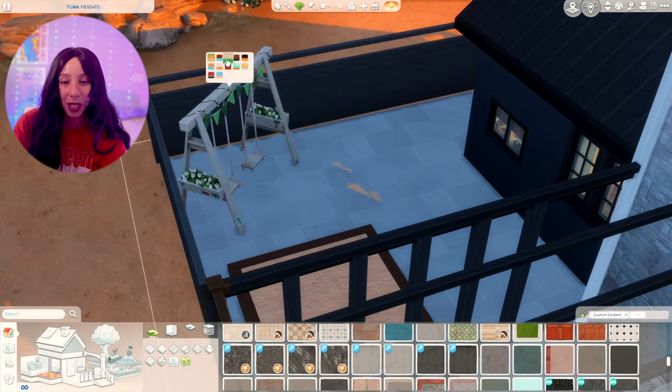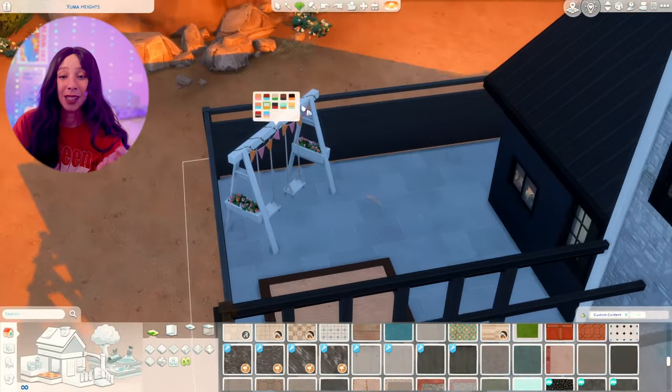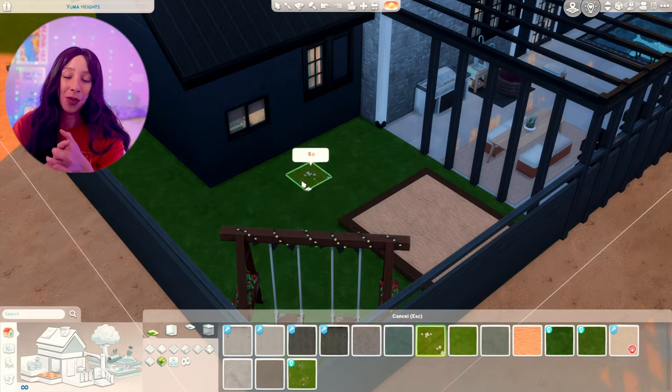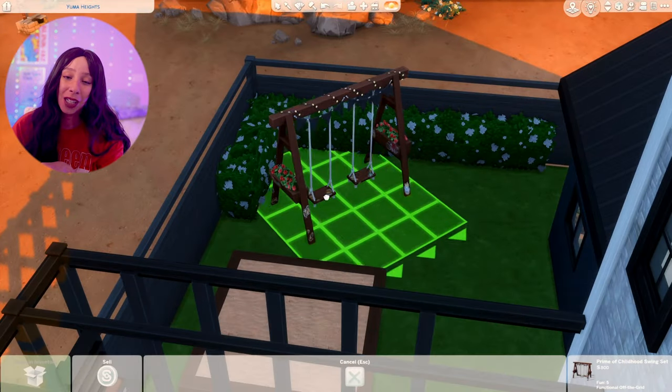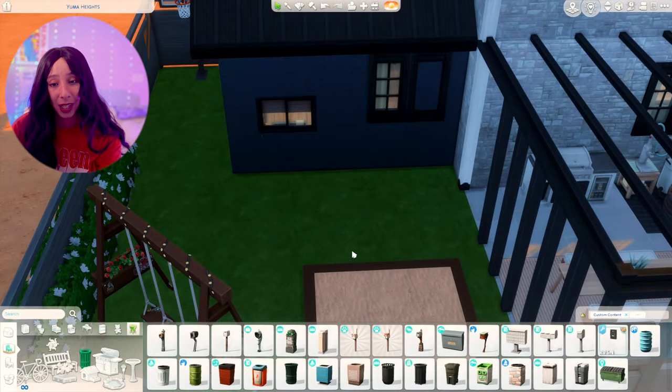I was going to use these swings, but then I found these swings. They're CC. They're tree swings. It's like this massive, beautiful tree, and then there's just swings hanging from the branch. And it's just so cute. And it gave the backyard a lot of nice shade, so I ended up switching that out.